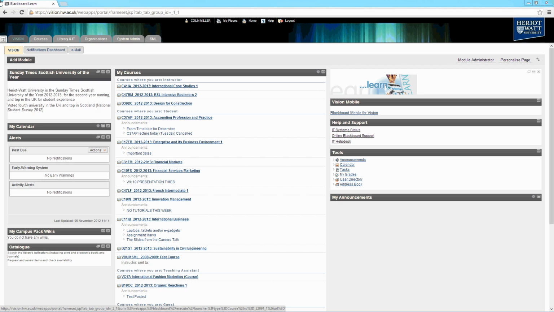I will assume by now all of our students have some familiarity with logging into the system and browsing to their courses, and if that is not the case, then please do look at the help button along the top, speak with your department or ALP reps, and you will be given some guidance there. But having successfully navigated the login procedure, you should see a screen that looks broadly similar to the one in front of us now. So make sure you find the correct course to submit your essay to, or assignment or coursework.